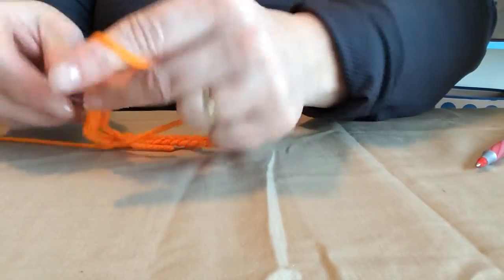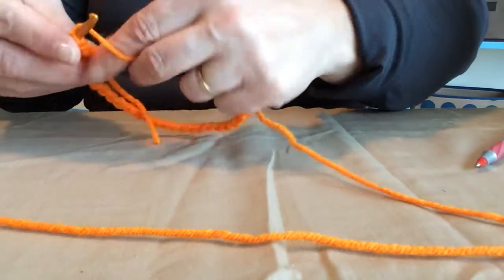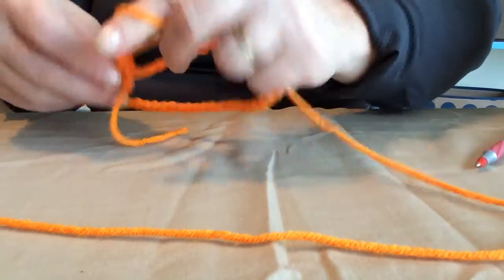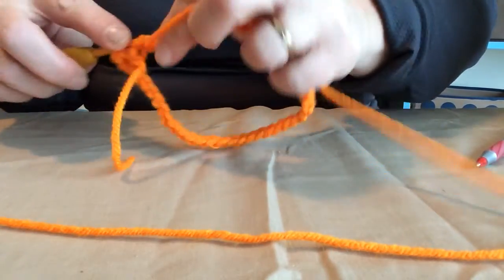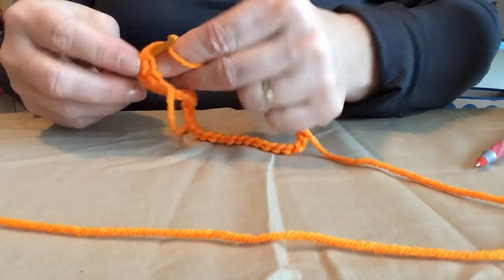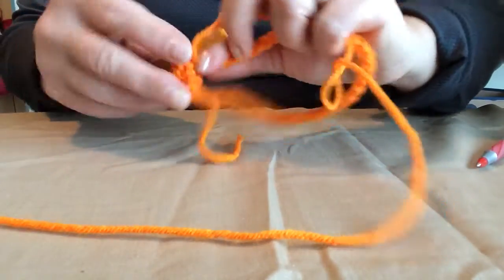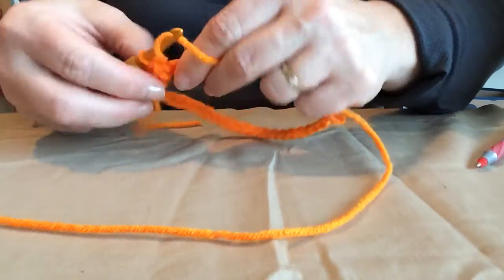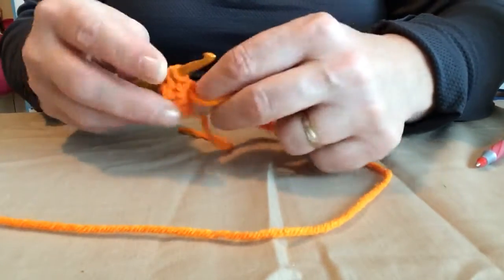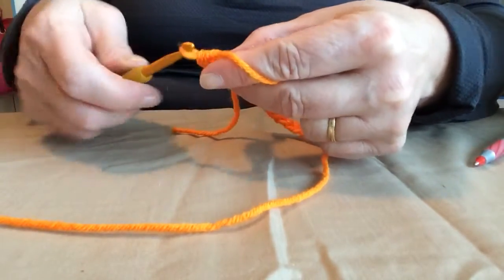We're going to chain 2, because we're going to be stitching half double crochets, and then we're going to stitch 1 half double crochet in each stitch around. Now, if you want your collar to be thicker, if you're making it for a bigger dog, you can always do double crochets at this point because it doesn't matter. I like to do the half double crochet, and if you don't know what that is, you just yarn over, put your hook through your chain, pull a stitch up, you've got 3 loops, yarn over, and go through all 3 of those loops.